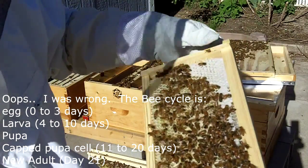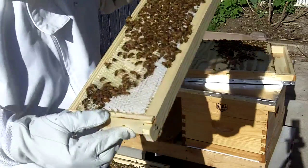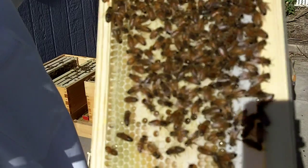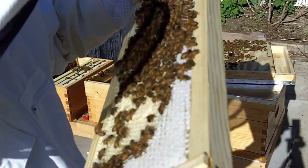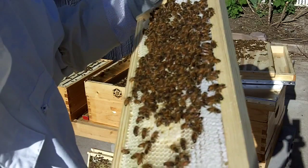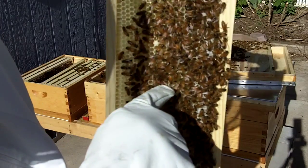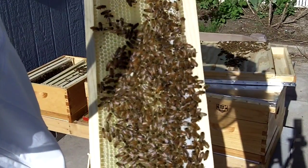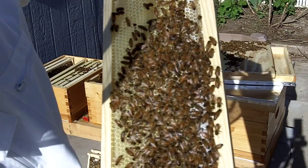To me that middle part looks like all capped brood. Down inside some of those cells you can actually see larvae, which means the eggs have hatched. They've just got to put a thin layer of wax over them, and then they let them be until they completely grow and then they eat their way out of the wax. There's the queen right there — she's kind of bigger, she's got a really long abdomen. So we found the queen, she's laying eggs, there's brood, and it looks like some capped honey. Everything looks good for now.